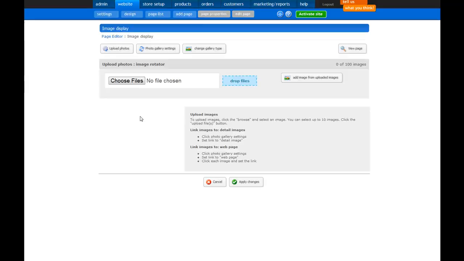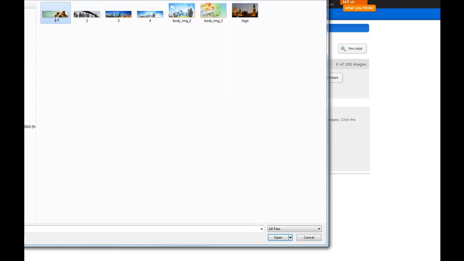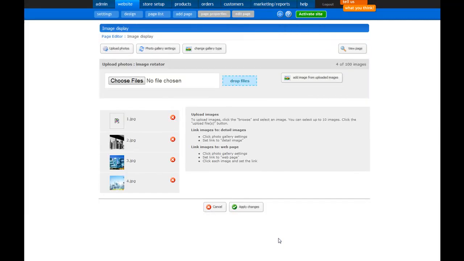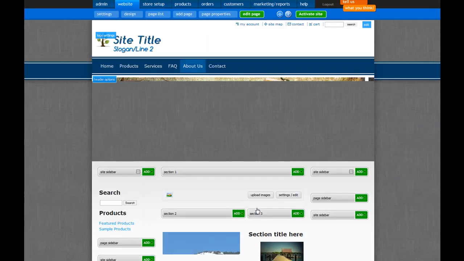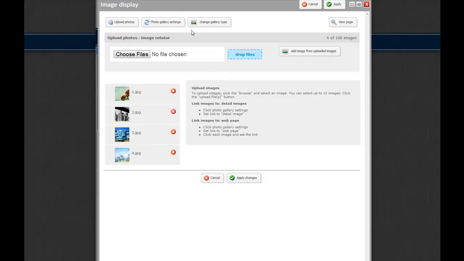Now there's an image rotator, so you click on rotator, okay, and you go in and you choose your files. Now I have a number of files here in the image section, so I have this one and this one and this one and this one, and what I'm going to do is hold down the control key and click on them and then click upload. What I'm trying to show you here is, number one, how empowered you are to do your own development and design. I'm also going to show you how you'll have complete control over these designs.